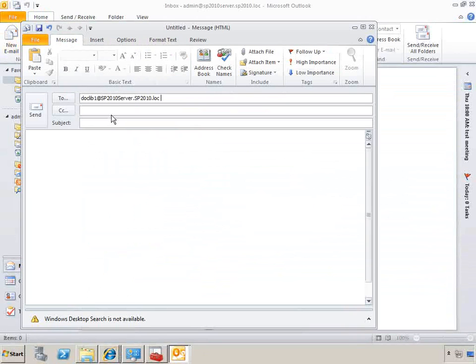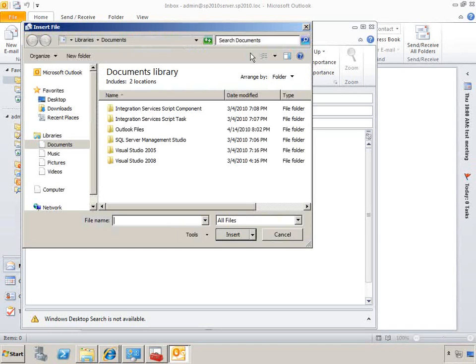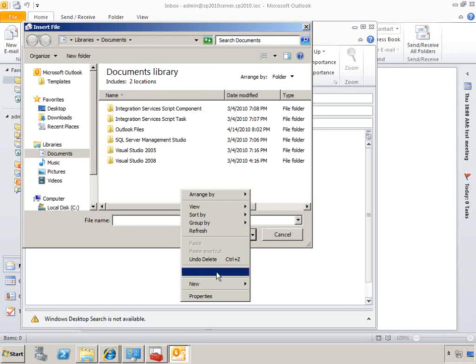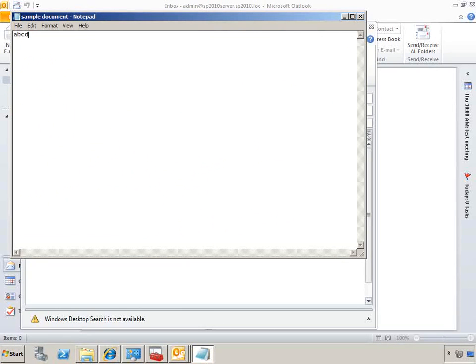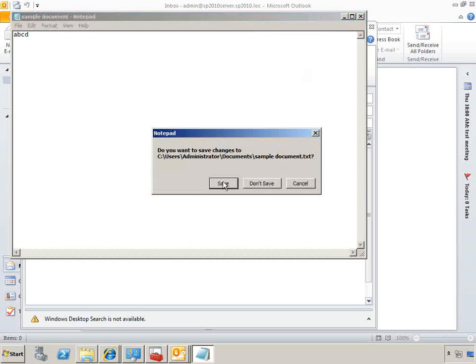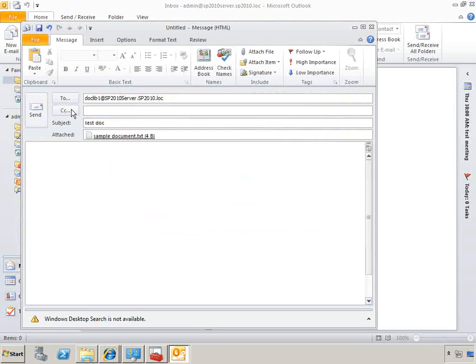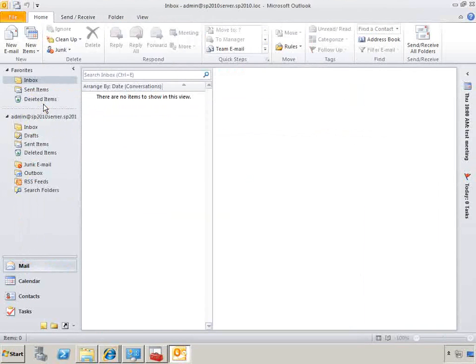So if I go back and send a normal email this time and attach a document, so let's just send a test subject there, for example, I can now attach a file and have that appear in the actual document library as a new item. I haven't got any files that I'd like to send right now, so let's just create a dummy text file quickly. Go ahead and create a new text document, and just put some random content inside of that. We'll save that out now and attach it to the actual email, and send that email to the document library.